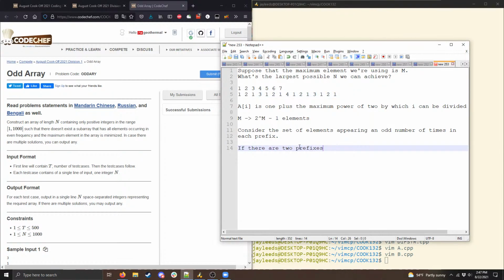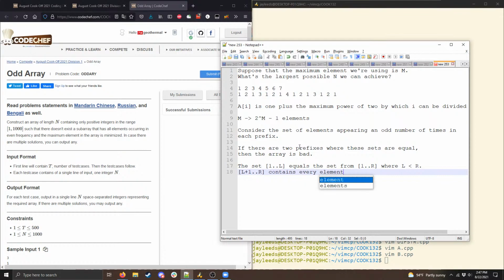If there are 2 prefixes where these sets are equal, then the array is bad. Let's say that the set from 1 through L equals the set from 1 through R, where L is less than R. Then we can show that the array L plus 1 through R contains every element an even number of times. That's because if this array contained an integer an odd number of times, then these 2 sets would not match, because that integer would be in one set but not the other.